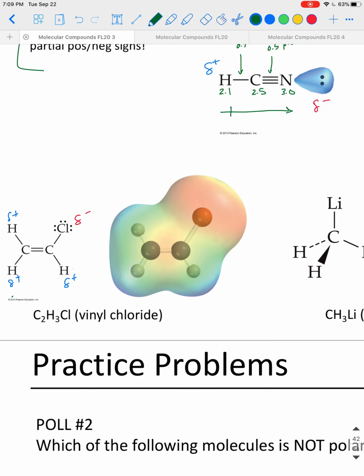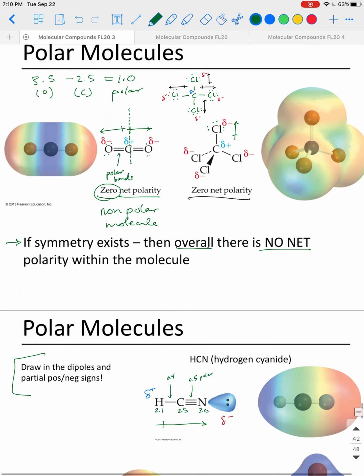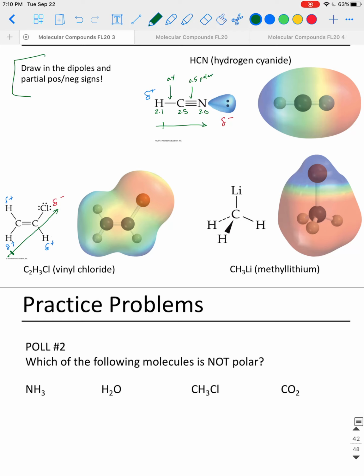And what I'm going to do, I'm just going to draw it in general kind of over the body of the molecule. This is totally valid. Okay? From the partial positive regions, in general, you just want to draw one dipole. You don't need to draw multiple dipoles, like I know there have been times where we drew multiple dipoles up here when there's symmetry to show how they cancel. But if you have a polar molecule, in general, you just draw one main dipole.